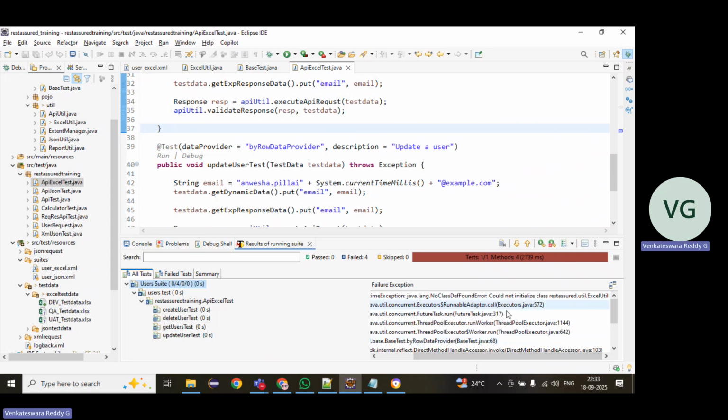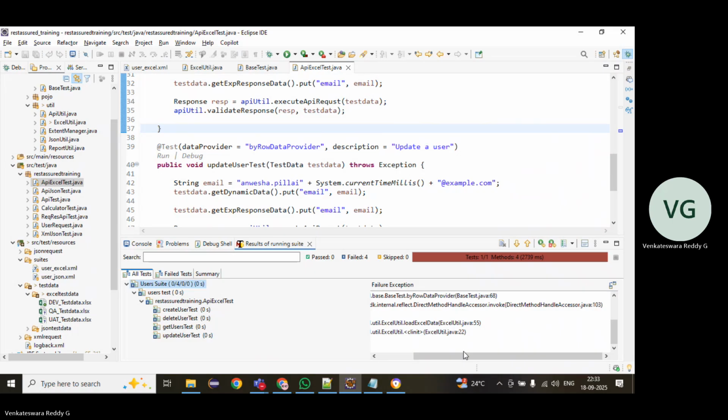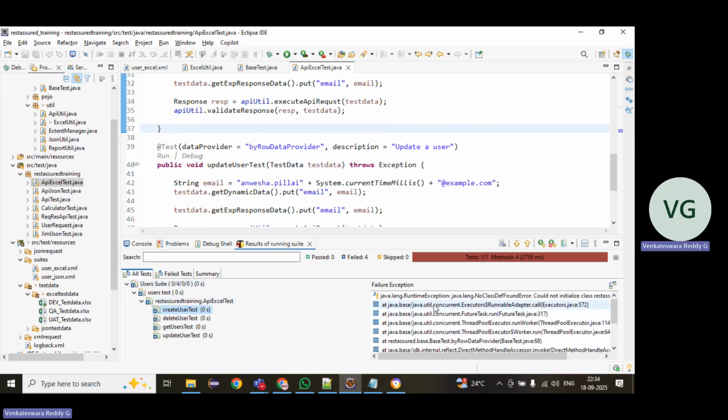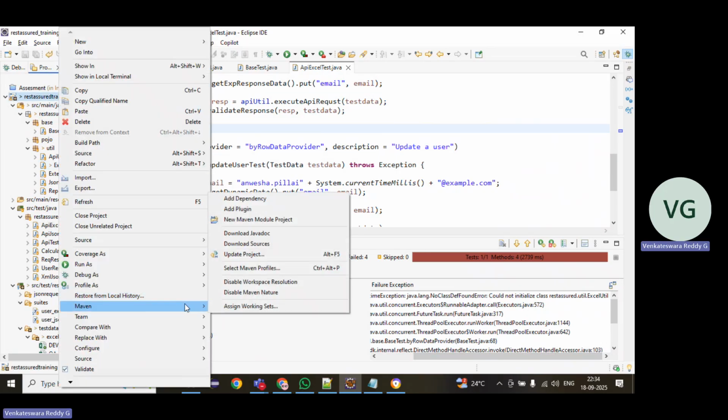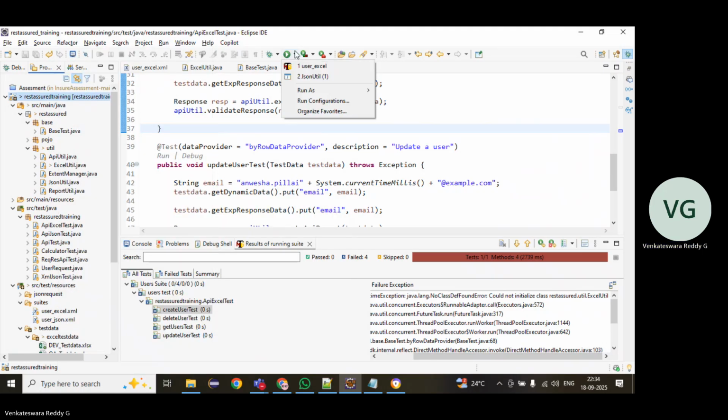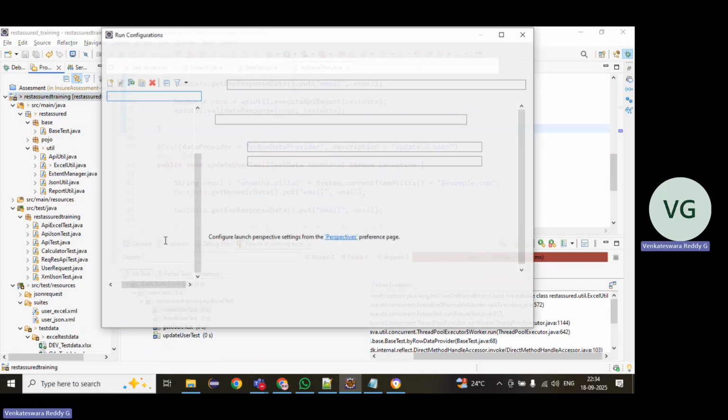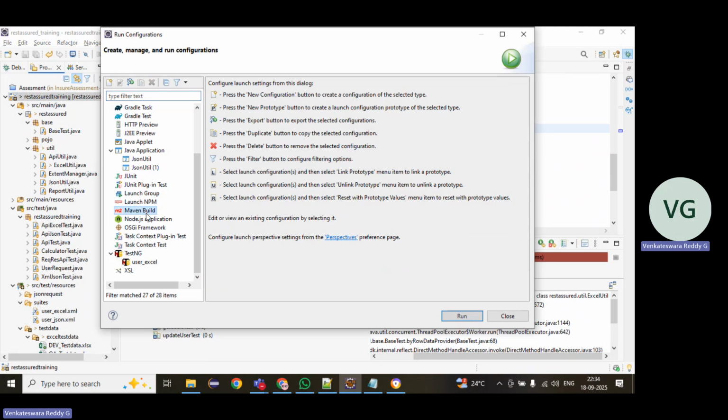Could not initialize the class. We are getting some issue. NoClassDefFoundError. Could not initialize the ExcelUtil class. Why? If we are getting any issues, what we will do, we will do Maven clean install.